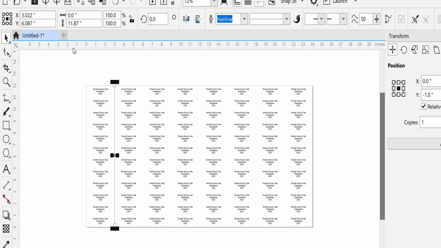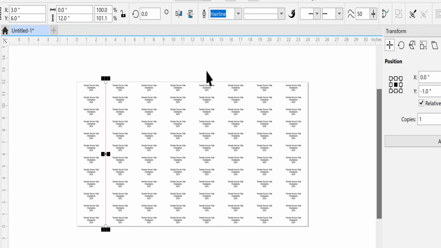Now what I want to do here is select the line, and the line is going to be 12 inches because that's the height of my overall plate. And you can see that it's now 12 inches, and the X is going to be 3 because we want to be on the outside of the plate. If I press enter it goes over, and my Y is going to be 6 because again it's in the middle of the large plate, which is 12 inches tall. So I divide that by 2, which is 6 inches, and if I press enter, then my line is right at the edges of the plate.